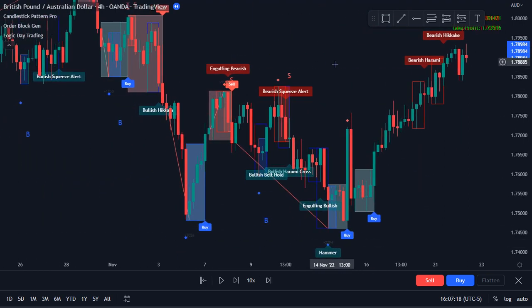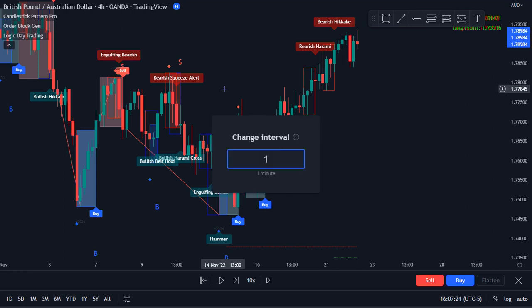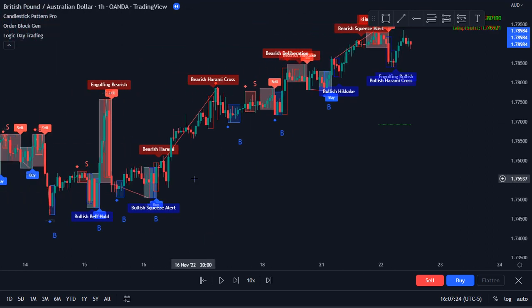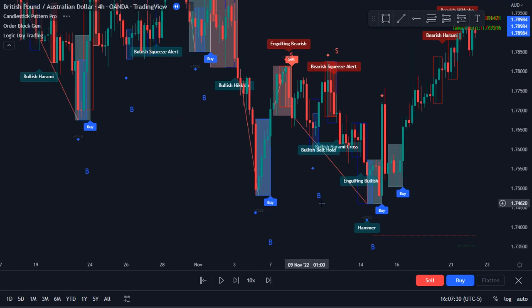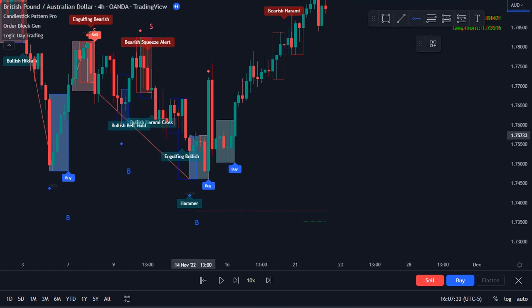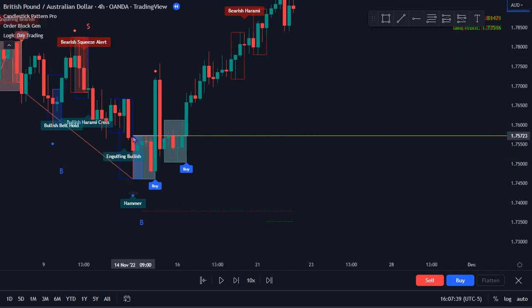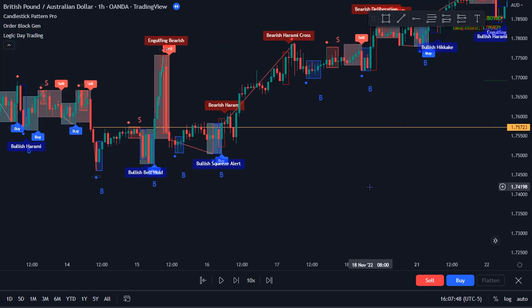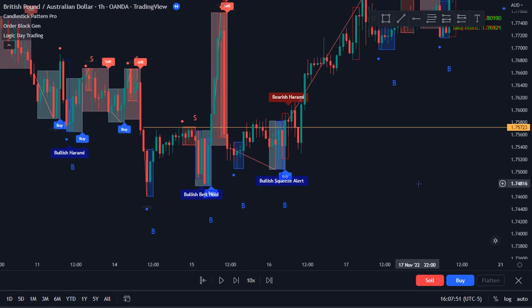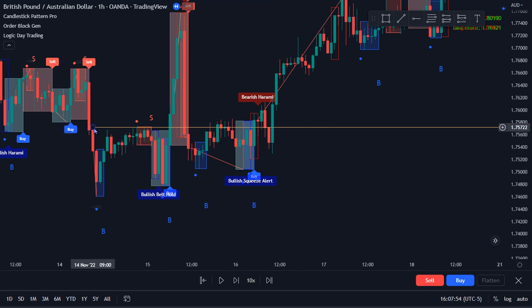So let me bring price here, and now we're going to go to the 1-hour chart. Actually, let me go to the 4-hour and mark out the order block right there, the top of the order block. It's right there. So now on the 1-hour, let's see what we find. And we're going to see the same thing. So now we've dropped to the 1-hour. So this is the start of our 4-hour bullish order block with the yellow line.